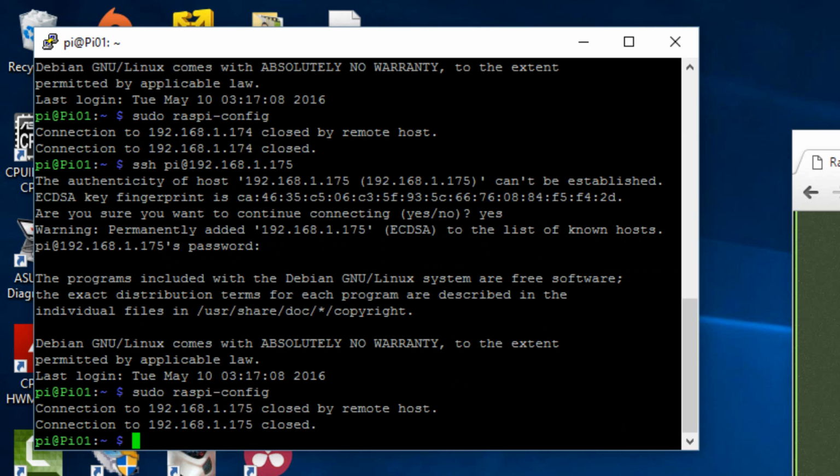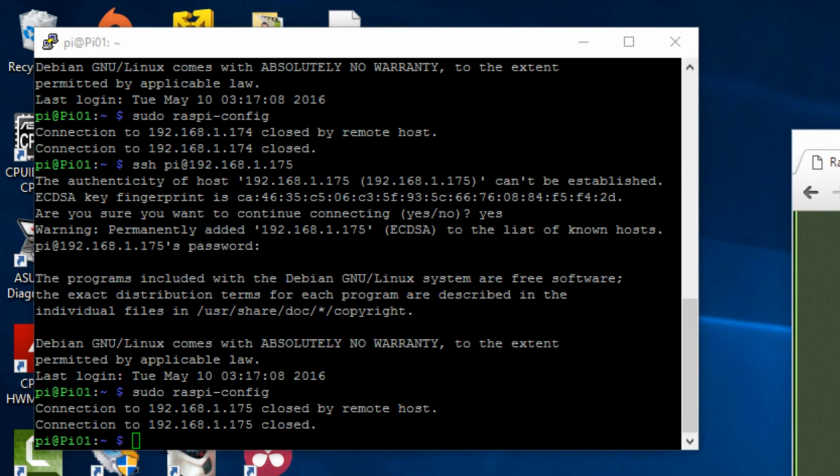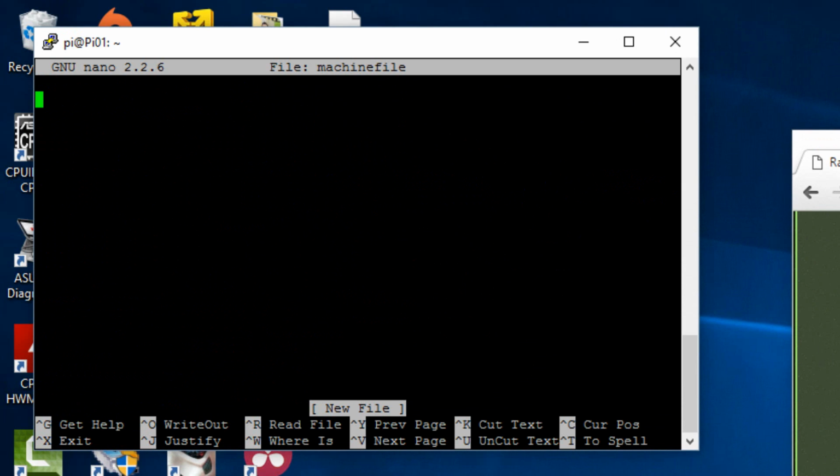And you got to jot down the name of your Pi with its correct IP address, so we can move forward. Now the next step is to edit this file. This is called machine file. The way we edit the file is copying this code here, pasting it, and we're gonna hit enter. Now we gotta type in the IP address of all our Pi, starting with pi1. Mine is 192.168.1.166 is my pi1. Hit enter.